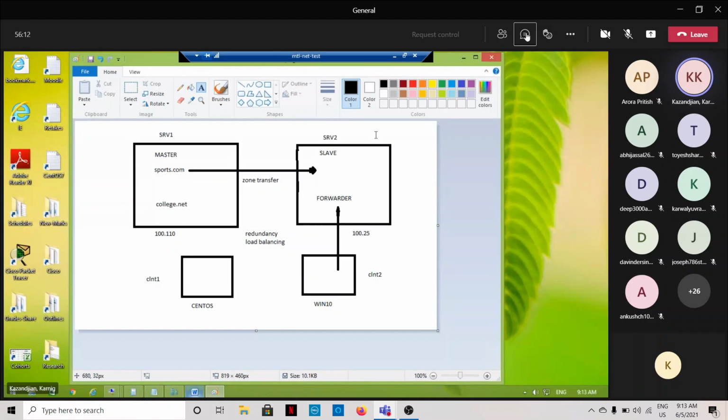You may set up a Windows DNS server in this network, and then the master could be CentOS and the secondary could be Windows, or the other way around. On Windows, you may have a primary zone, and a CentOS server may act as a slave for it. It's the same protocol, same port number, port 53 for DNS.